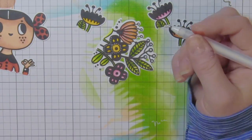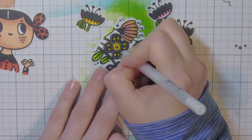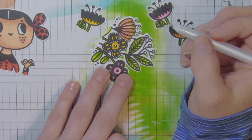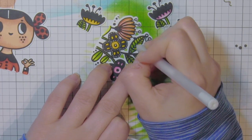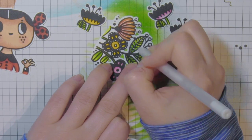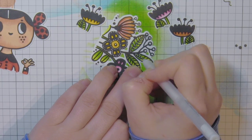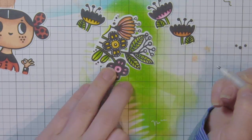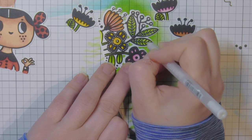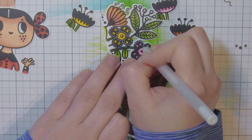I'm going to go around almost everything. Because I'm not adding a ton of additional embellishment to my card here today, no sequins or other dimensional embellishments. The embellishing comes from the pen work here. Cute little dots to decorate. I'll even add some dots to the background from the stamp set itself. And then some glossy accents will finish decorating some of the elements on this card.